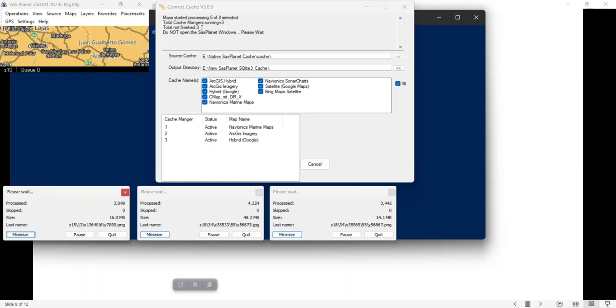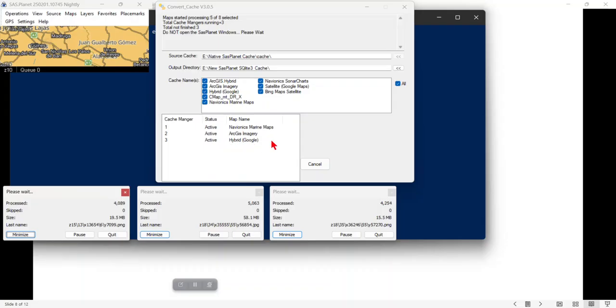And you see here in this little progress window what cache manager is doing what. This one's processing Navionics Marines. This is ArcGIS imagery. And this is Hybrid Google.